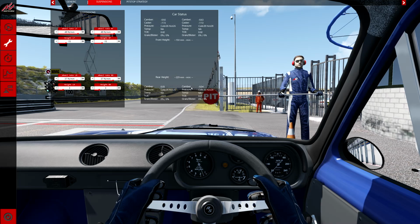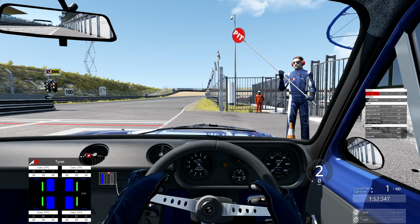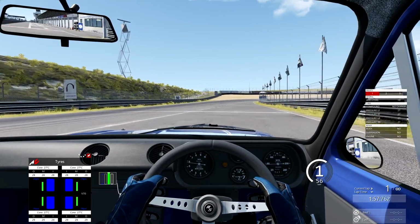The front and rear ride height have remained more or less the same, so no problems on that. And on the brake bias, I'm going to do 4 clicks, to 66%. So we still have more braking, of course, at the front wheels, but we have lowered it a little bit. We have a little bit less braking at the front, a little bit more at the rear, and hopefully this will help me to modulate the braking power better and have fewer lockups at the front. Okay, let's try to heat up our tires and see what we can do.